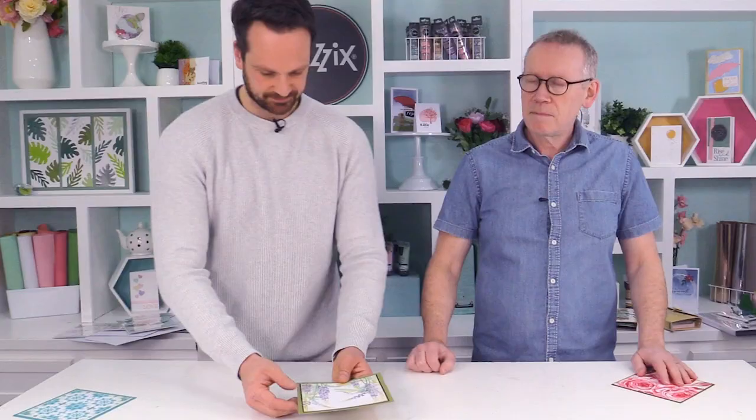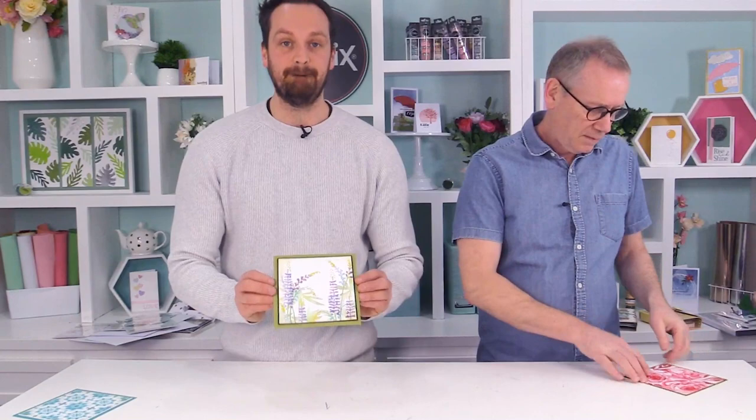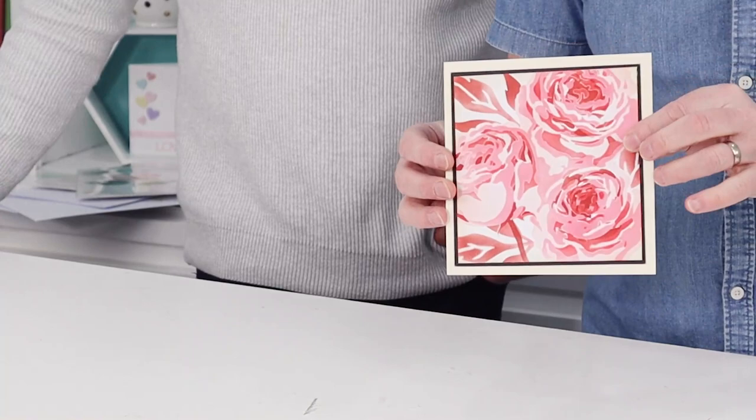So that one there is Wildflower Border. Now, I'm going to show, and we say this a lot, it's one of my favourites, but we do have a lot of favourites. But I think from this release, the painted peonies has got to be mine, because it is stunning. And as Josh said, these look like works of art. They really do.